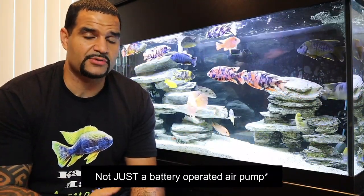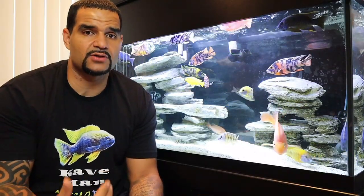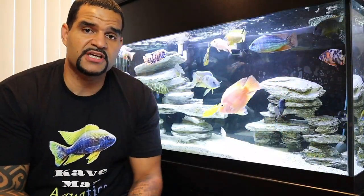The SAB11 is a battery backup air pump — not a battery-operated air pump like most battery pumps. This is designed to be a backup, not a standalone air pump. It backs you up in case of a loss of power. This very small, very affordable piece of equipment is going to save you a bunch of headache. It comes with a power cord and requires it to be plugged into an outlet, but it also needs two double-D batteries. What this unit does is monitor the power from your outlet. While power is there, it does nothing. The other end is attached to an air stone just sitting in your tank doing nothing, but if there's ever a power outage, the unit will acknowledge the power failure and kick itself on with battery power, essentially providing oxygen to your tank while the power and everything else is off.